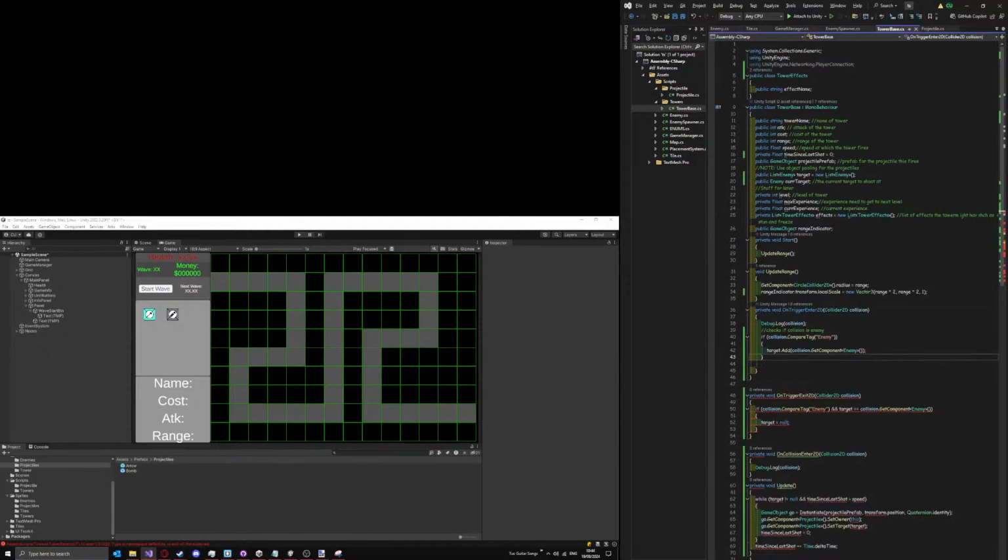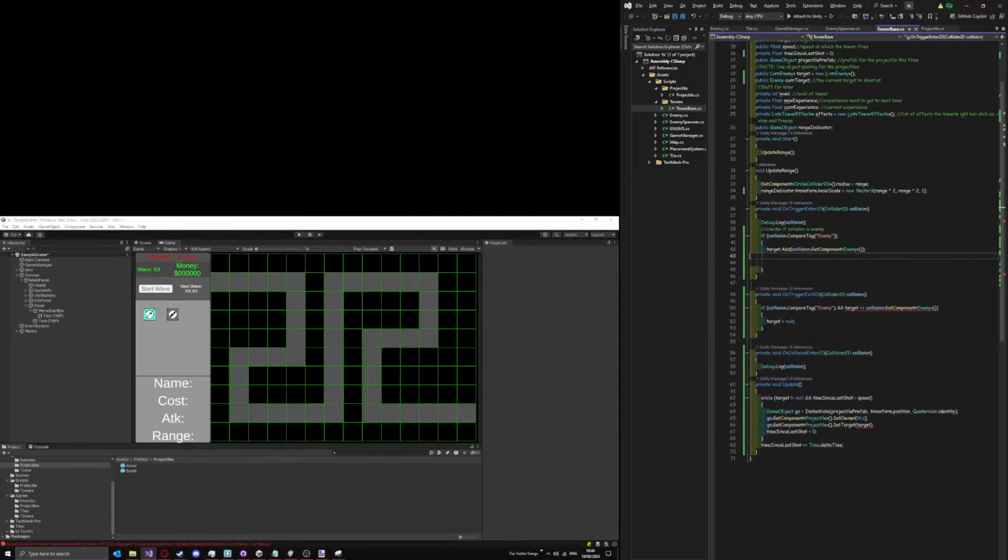Oh, Mr. Okay. Is it better? If target current target. So it's that one, then we'll go current target equals get new current target.